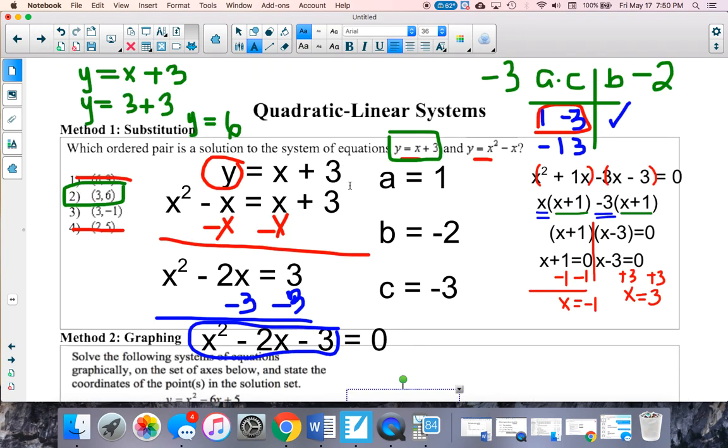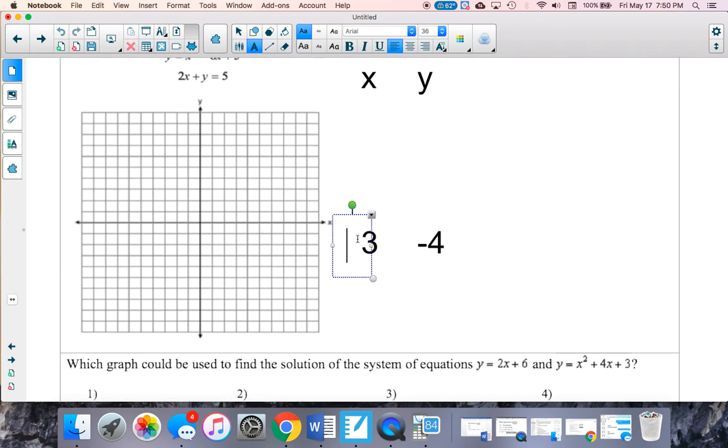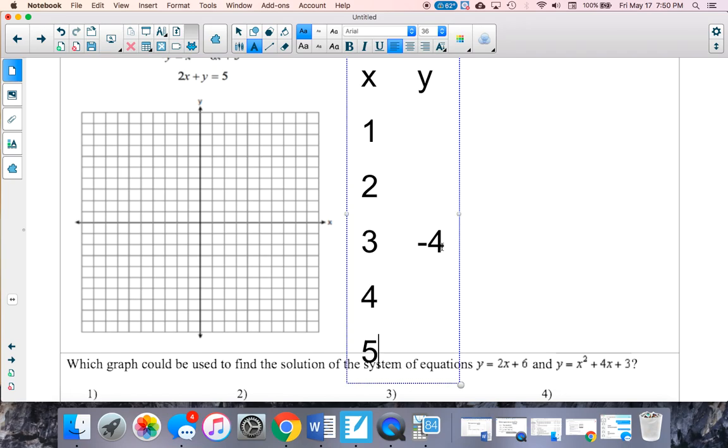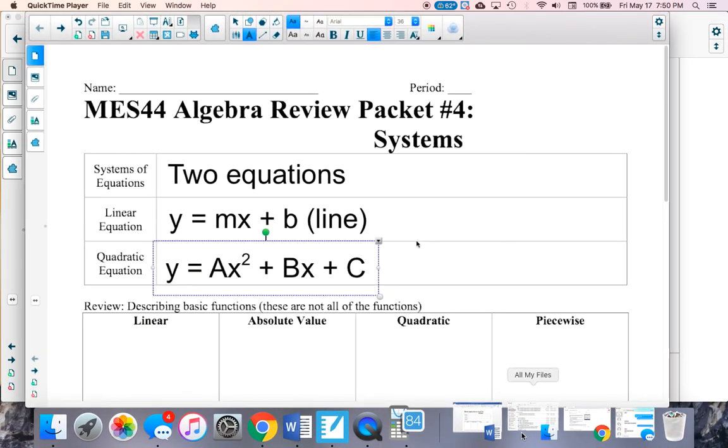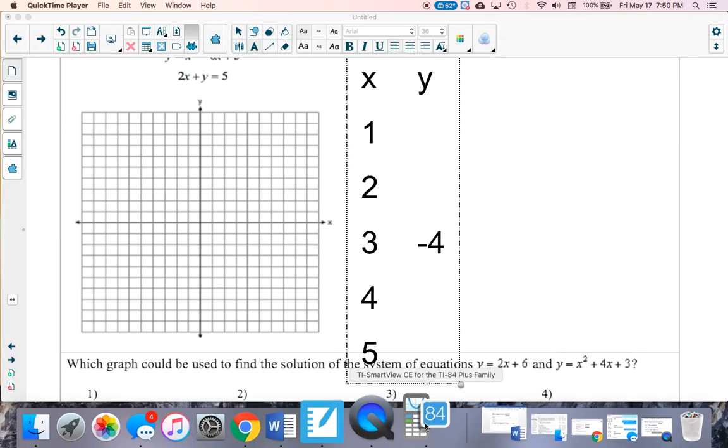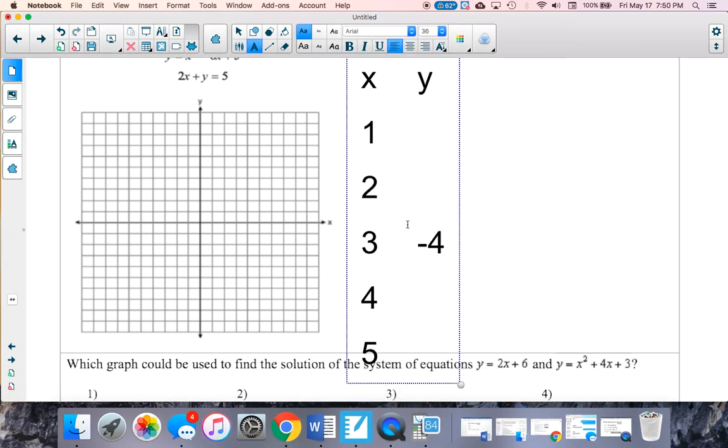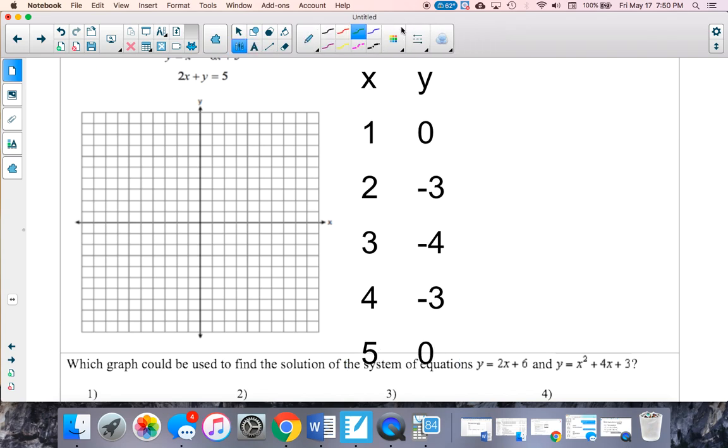I hate this. I'm so sorry, guys. I can't even remember. 4, 5. Sorry. 2, negative 3, 1, 0. Negative 3, 1, 0, which means on the other side was the same. Negative 3, 0. Okay, sorry. Let's get to this. 1, 0, so that means go over 1, but don't go anywhere up and down.